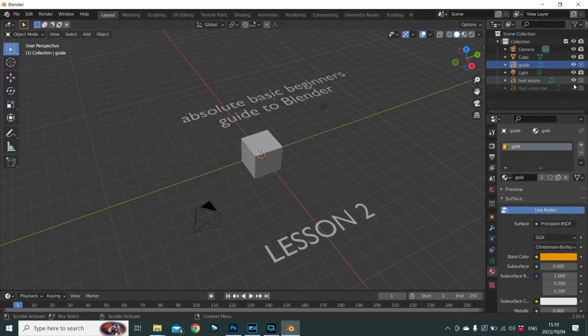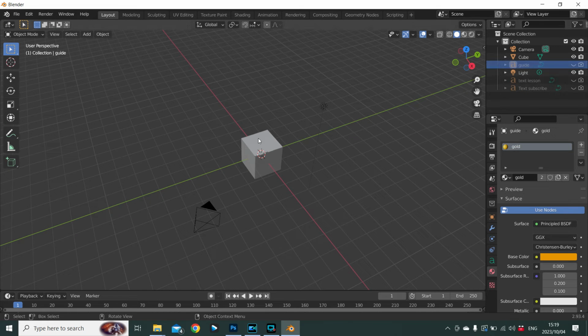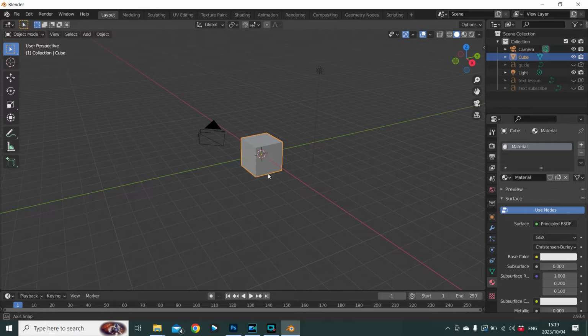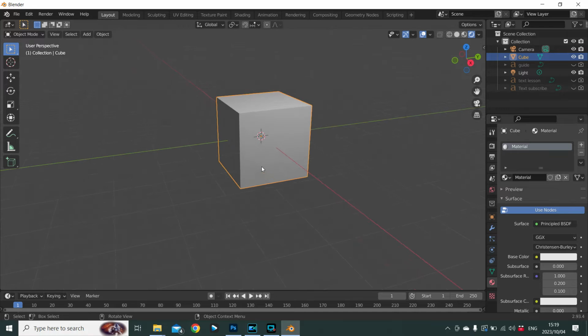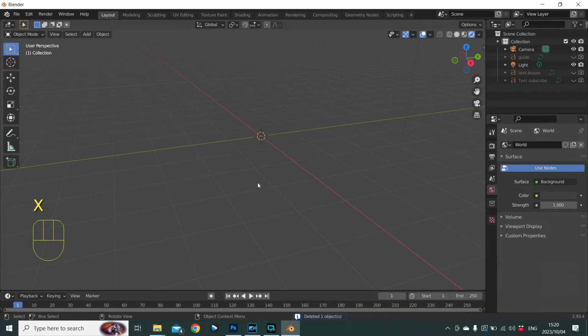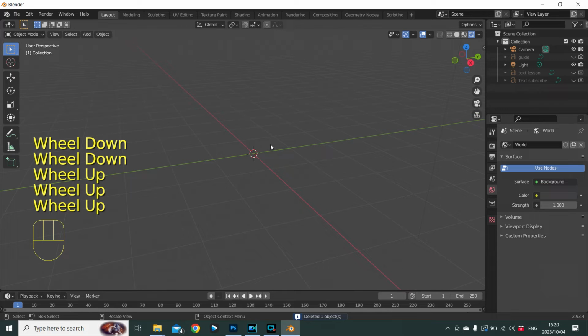So here we have our default view as we open up Blender with our default cube. First thing we want to do is change our view from solid view to the rendered view. Right, so the first thing we want to do is get the cube selected and delete it. So X and enter. So we can show you how to add these basic shapes.